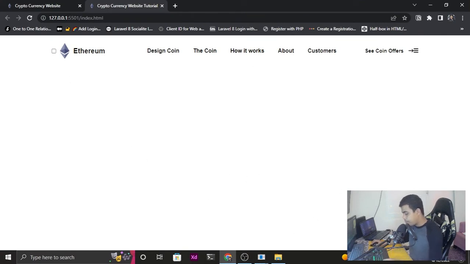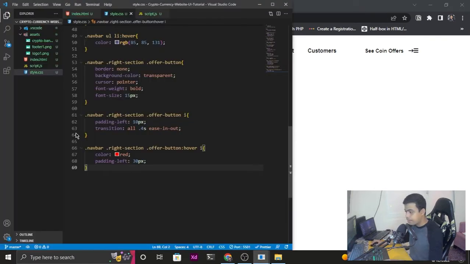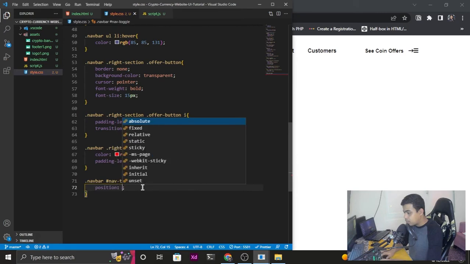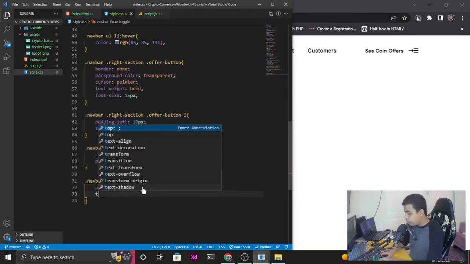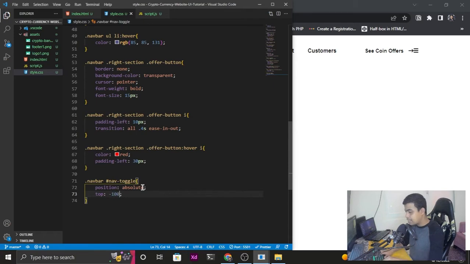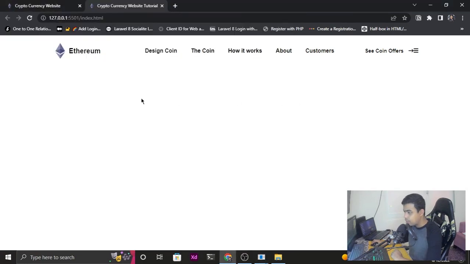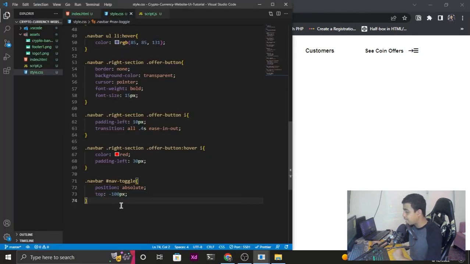Alright, so let me open the code editor over here. Now I will be selecting my navbar and the nav toggle, that is the checkbox. Now the first thing is that I would like to change its position to absolute, and from top I will display it as -100 pixel. That means it's going to go to the top and it will not be displayed to us. As you can see over here, it is not being displayed right now, right guys? Because if we set display as none, then it will not be displayed and the functionality will also not work.